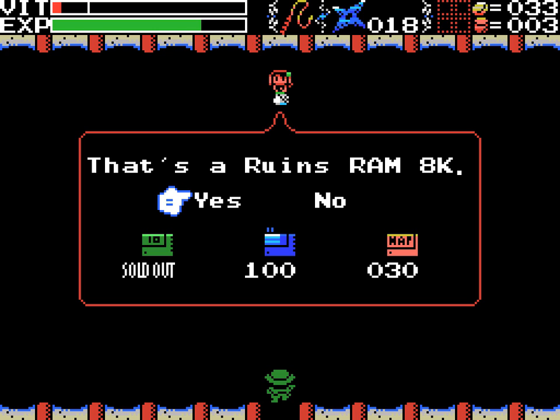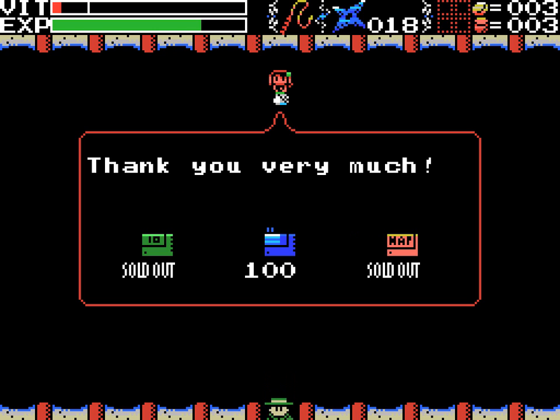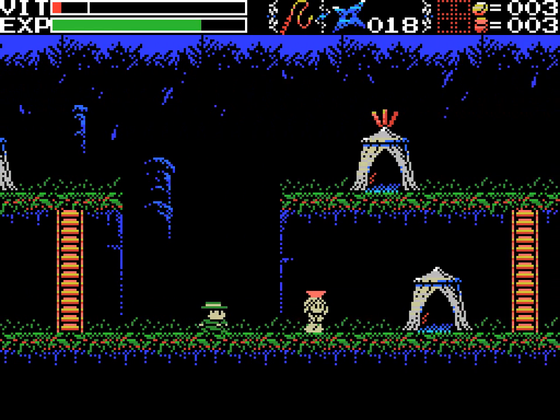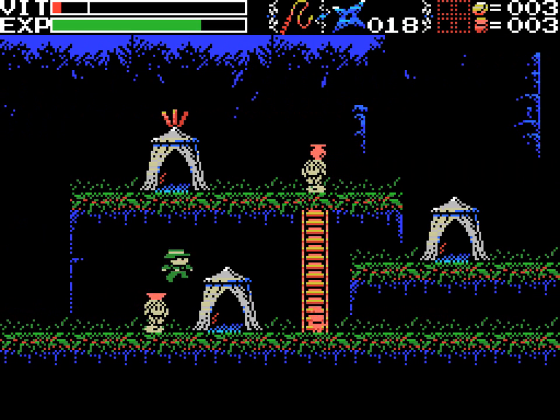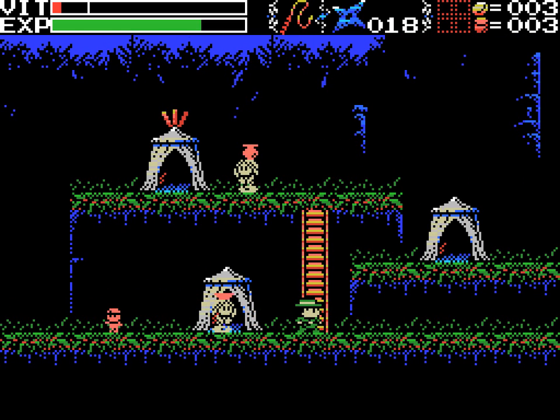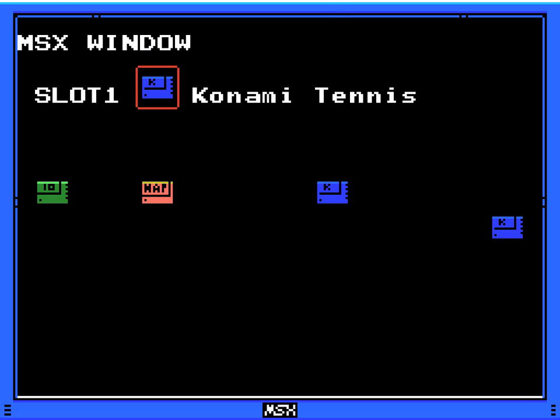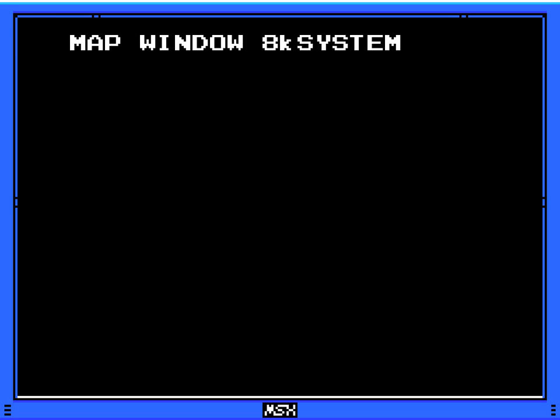Ruins RAM 8K. So maybe, okay, I'm assuming that's how we get our maps to work. I kind of want to try out this map before I save, or before I call it a video. Well, okay, let's see what we can figure out with this. Konami Tennis. So we've got our Ruins RAM 8K.